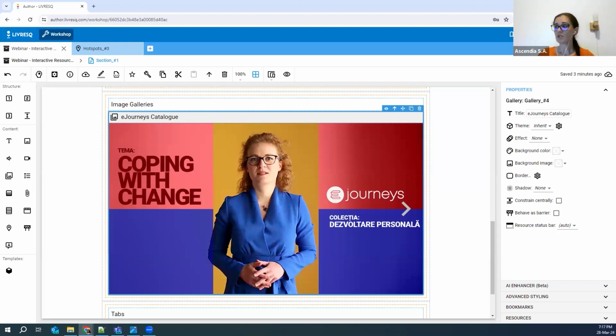Obviously, such a gallery encourages learners to interact with the content rather than passively consuming it. And it makes the information transfer easier for our learners.